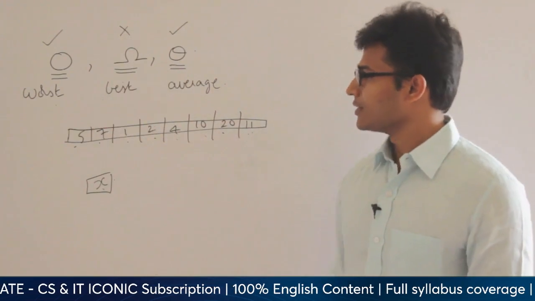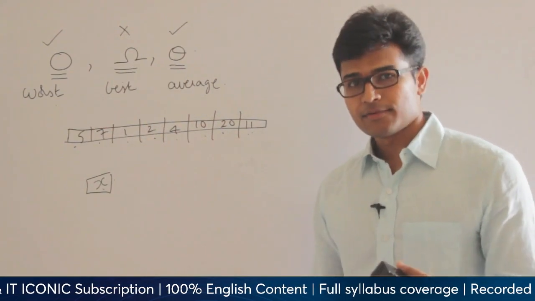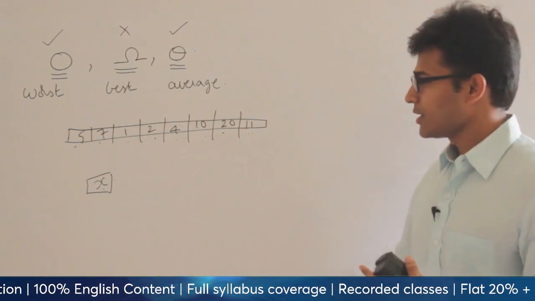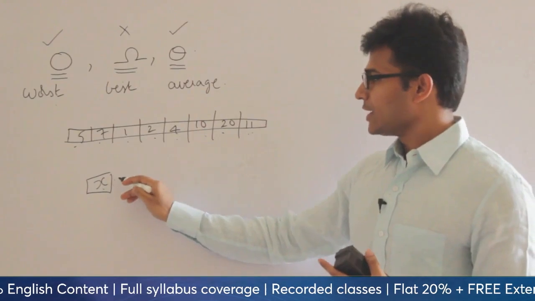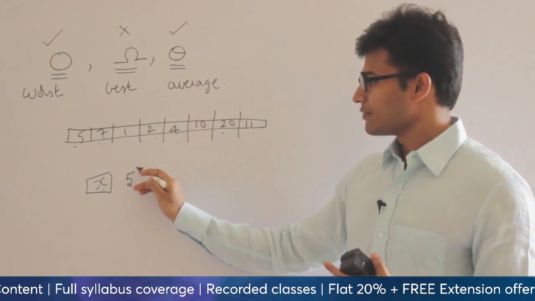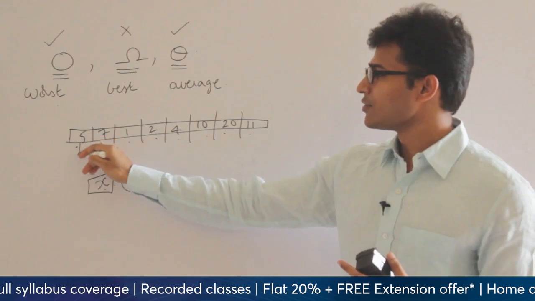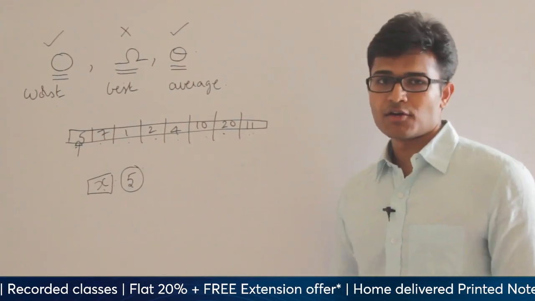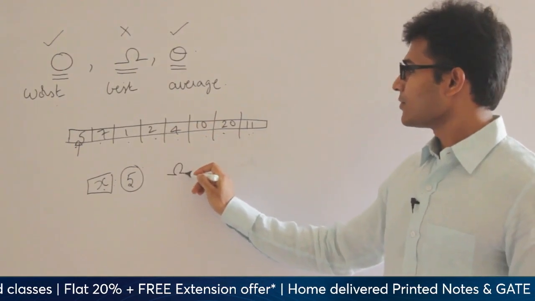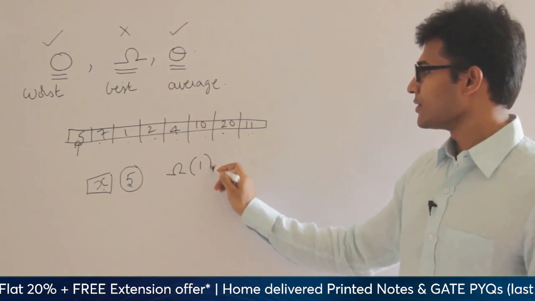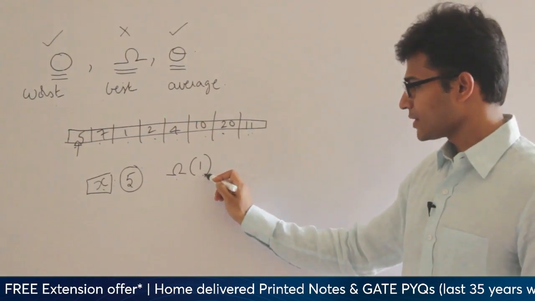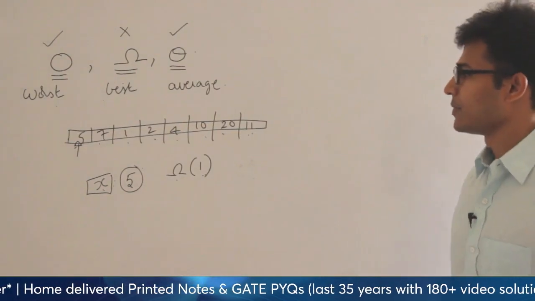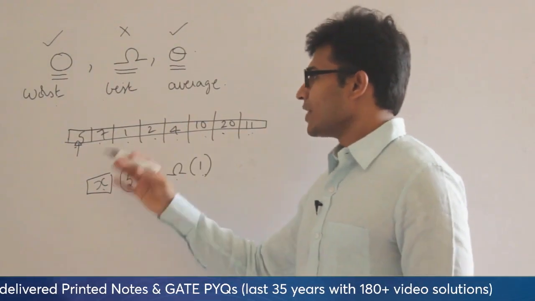So given this algorithm, what is the best case time in which we could execute it? If the element that we want to search for is 5, then in the best case we could find it in one comparison, isn't it? Which means in just one step we can find it. Therefore the best case time, if you want to write it, you write omega of 1, which means in the best case you can find the element in just one comparison or one step. Now, what is the worst case?